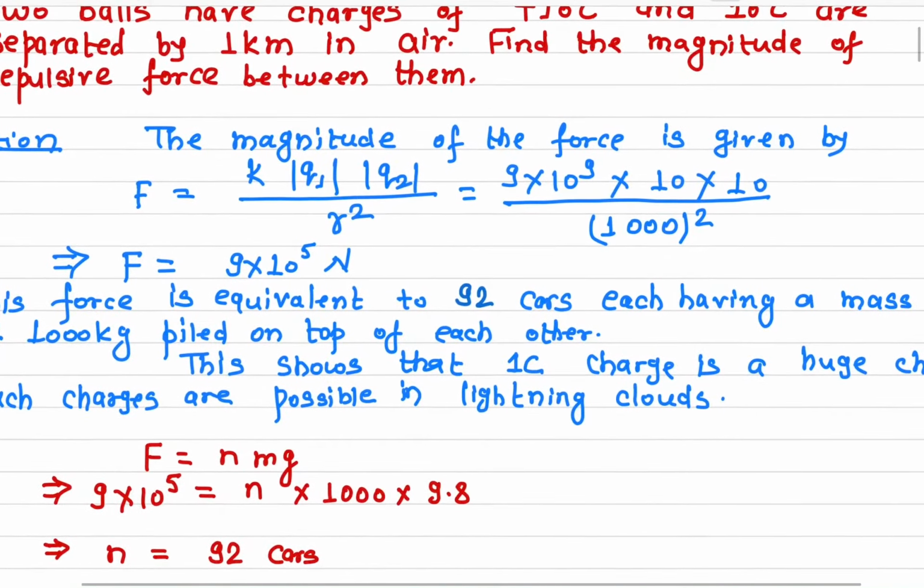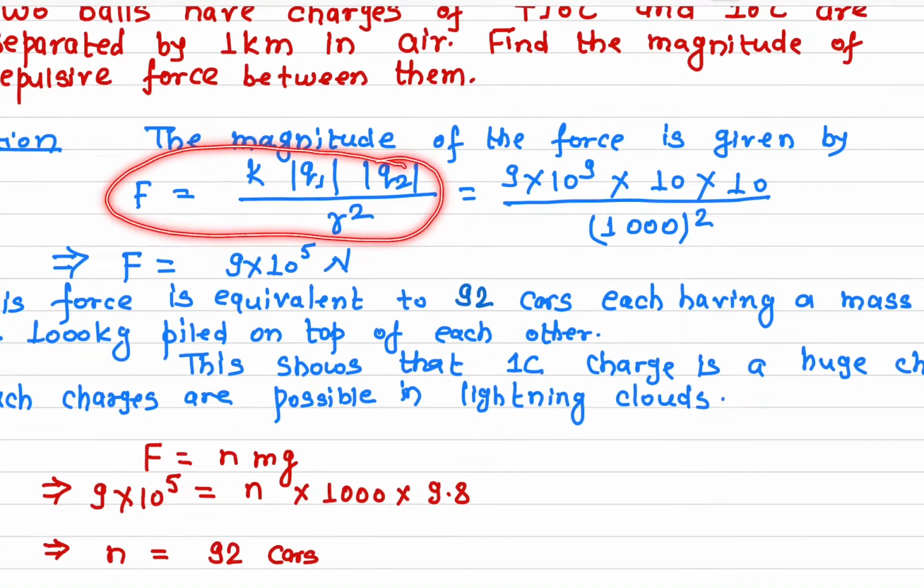By Coulomb's law, the force between two charges is given by this equation here. Q1 is the magnitude of the first charge, and Q2 is the magnitude of the second charge. And K is a constant quantity. And this K, of course, depends upon the medium in between, whether it is air, or whether it is in the water, whether it is in the wood, whether it is in a plastic. So this one depends upon the space between them.